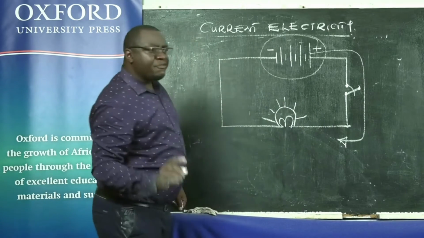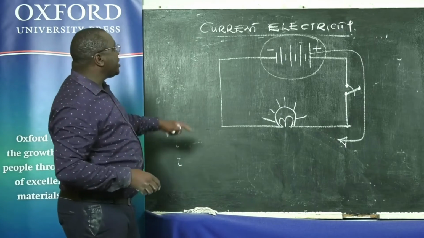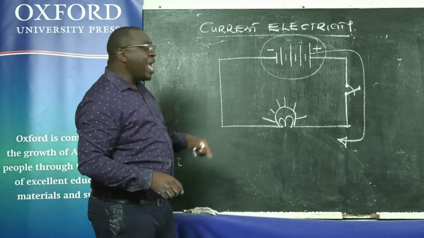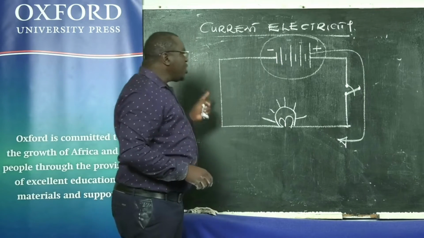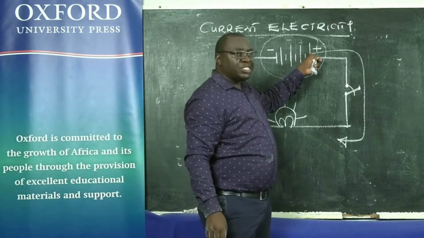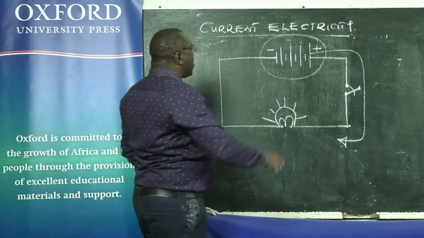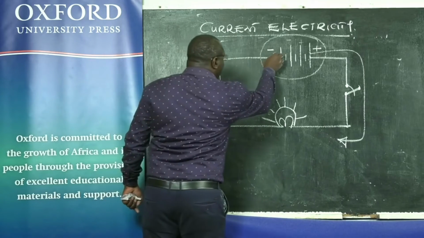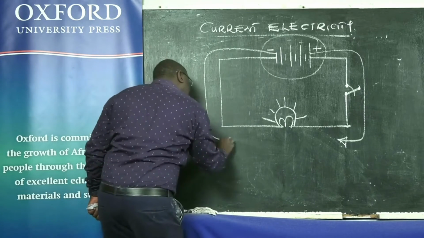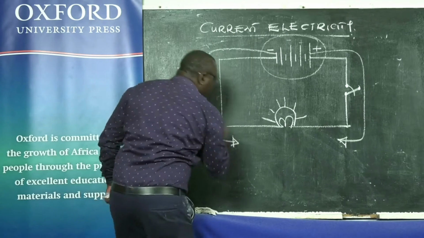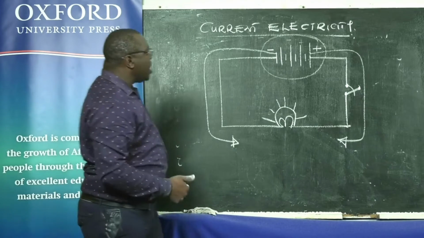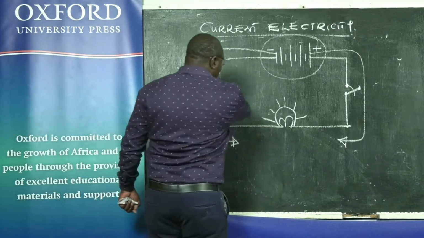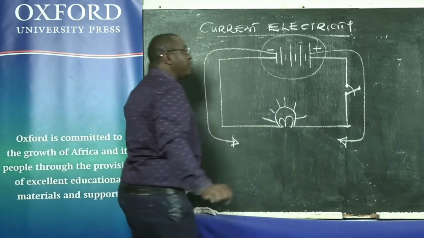Then, if you remember very well, from our definition we said an electric current is the flow of charge, and we said these charges are basically electrons. And we know that electrons cannot be found at the positive terminal. These electrons are found at the negative terminal. So the normal way for electrons to flow is that they are going to flow from the negative terminal going towards the positive terminal because they have an affinity for a positive end. So you see these electrons moving from the negative terminal going to the positive end.